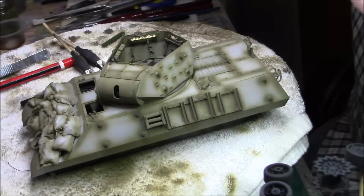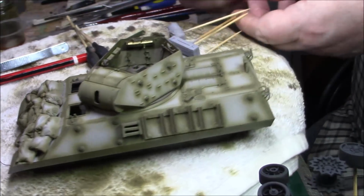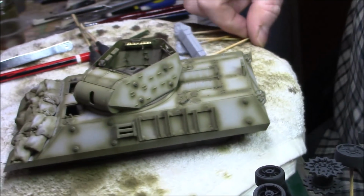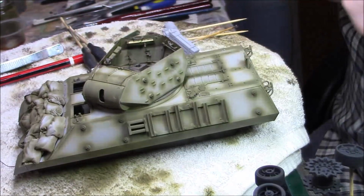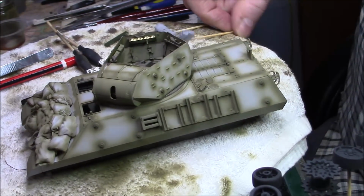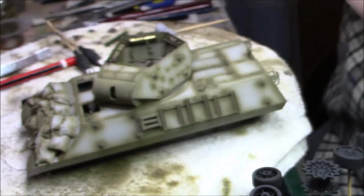So we have that, sorry, the arms, that, and some homemade stuff as well to add to it. These have just been primed. We have some more backpacks. They'll hang on the turret nicely. We have a long tarp, a couple more boxes to go with the other ones, and some small rolls. And again, they're all ready to be painted.